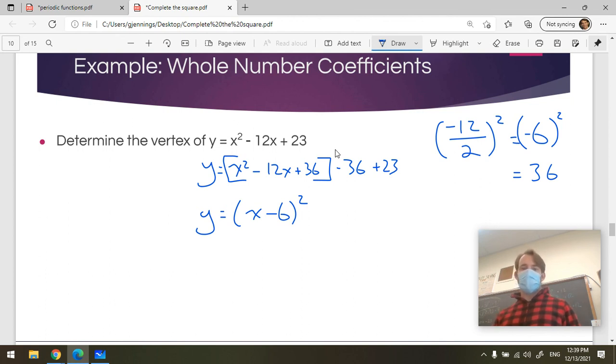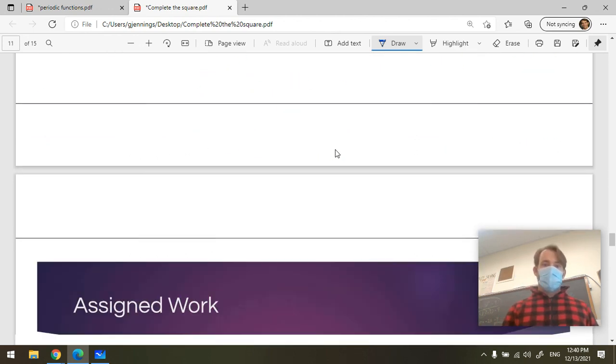Or I look at this, multiplies to positive 36 and adds to negative 12, negative 6 and negative 6. Minus 36 plus 23, well, that will be negative 13. Negative 36 plus 23 is going to be negative 13. Use your calculator if you're confused. So it's negative 13. So there, this is another one that we won't be able to get to factor evenly, but it will have two roots, and this is where its vertex is going to be at positive 6, negative 13. Okay? So that's how we do those.